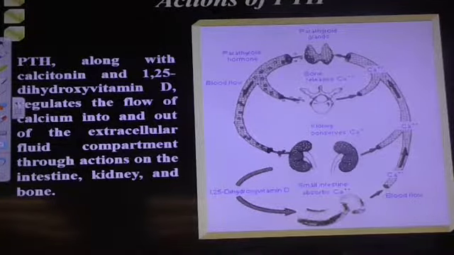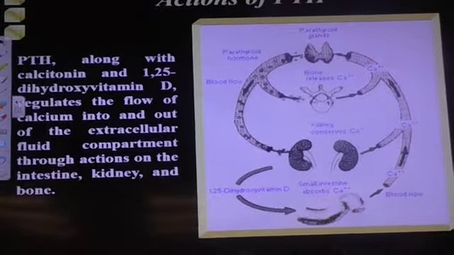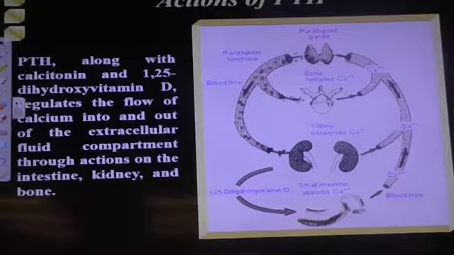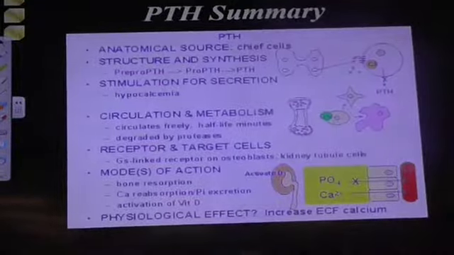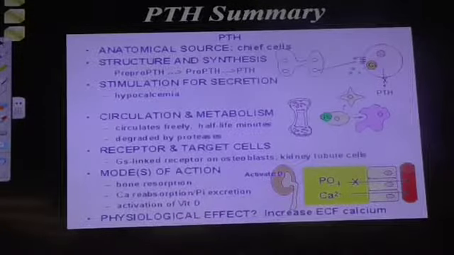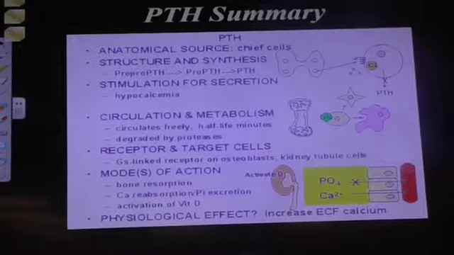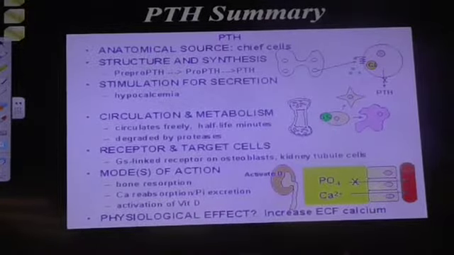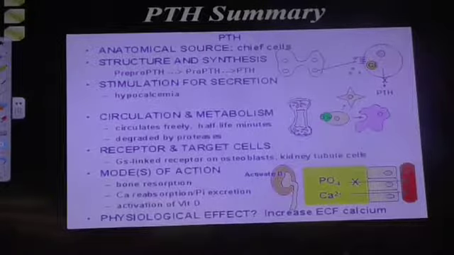This is just showing you a flow chart showing you basically what PTH along with calcitonin and 1,25 do. So as far as they're regulating, they work together to make sure that the ionized calcium levels are in an acceptable normal limit. Okay? And this little summary here tells you a summary of PTH. Basically, it summarizes what we just talked about. What have I told you about summary slides? Good idea to review them. If there's a question on them, then come ask or read. Okay? But it shows you that the physiological effect is increasing the extracellular fluid level of ionized calcium. Okay?